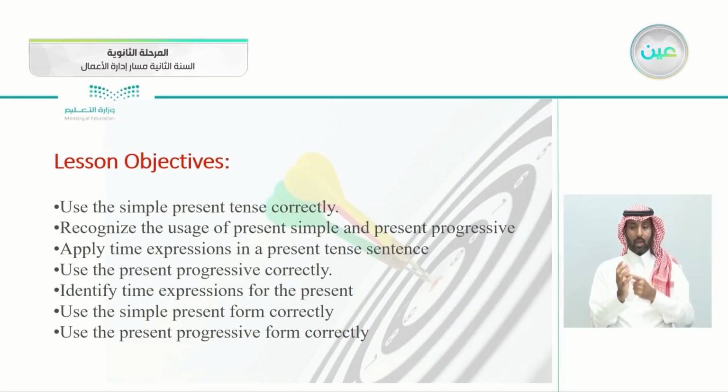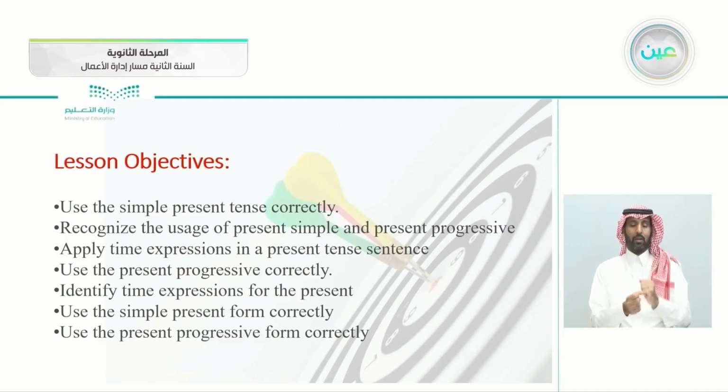Use the simple present tense correctly. So we'll be learning about simple present tense. Recognize the usage of present simple and present progressive. So again, we'll be studying present simple and present progressive. Apply time expressions in a present tense sentence. Use the present progressive correctly. Identify time expressions for the present. Use the simple present form correctly and use the present progressive form correctly.